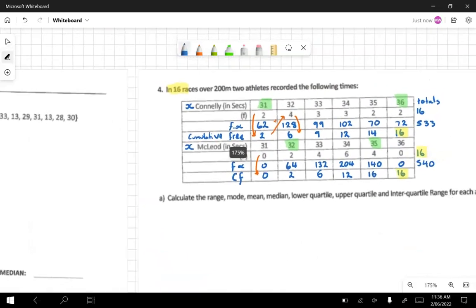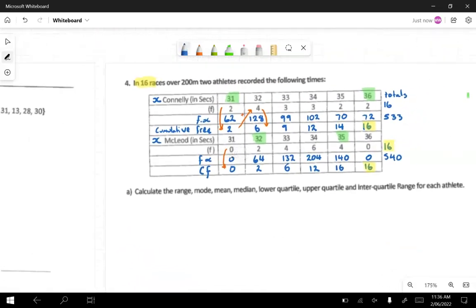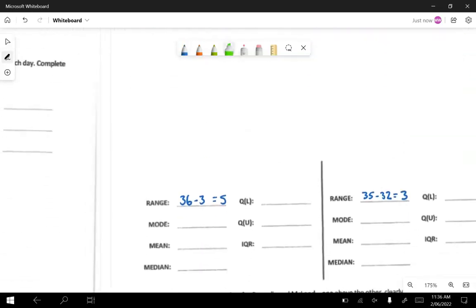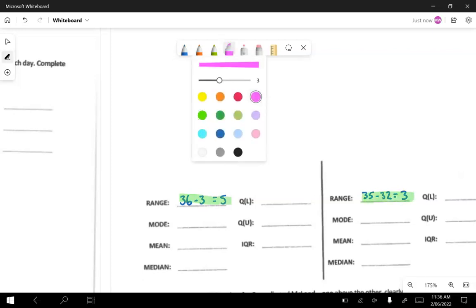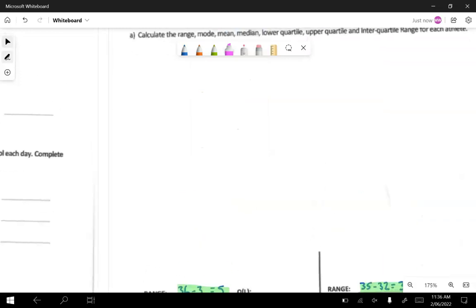Don't fall for it. Range is one that tricks people. They're not really sure what numbers they're supposed to be using. So we'll try and colour code this. I'll keep this green for you so you know where I'm getting these from, and then I'll try and swap colours so you know where I'm working. Let's go back. What do we need next?